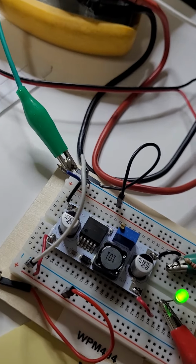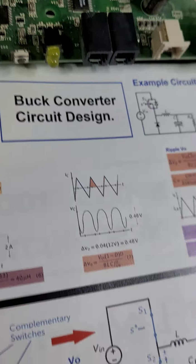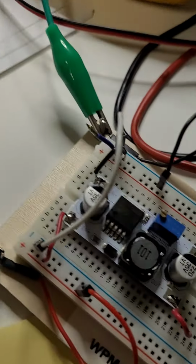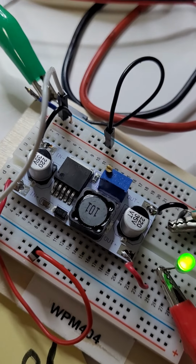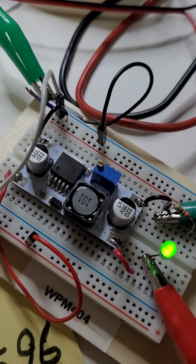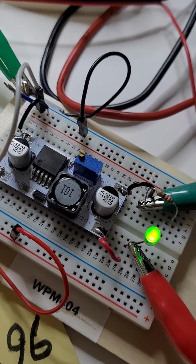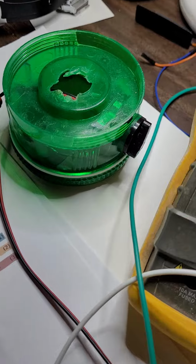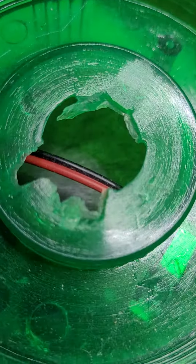Why do we use a buck converter? The main reason we use a buck converter is to enable engineering designs that operate on a battery, or battery-operated designs, to last longer on a single battery cell. So this is the battery. It looks ugly, but I use it for my own lab.